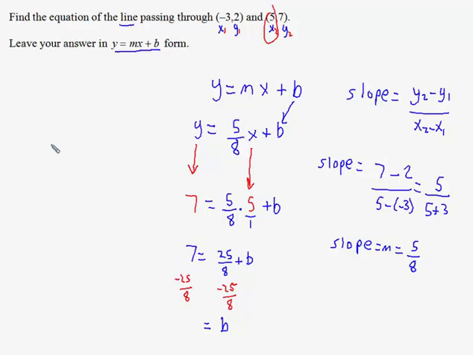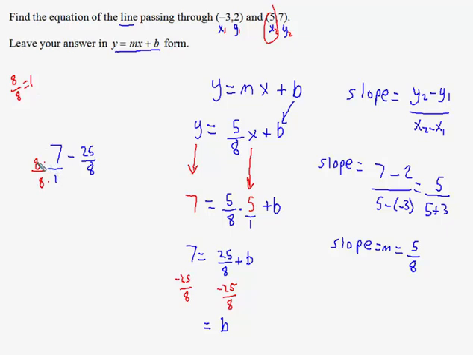So if you remember how to subtract fractions, you need a common denominator. So right now my denominator is a 1 since there's nothing written there. So you need to, via multiplication, multiply this denominator by something that gives you 8. Well, that would be 8. 8 times 1 is 8. Doing so makes my denominator now 8, but it is mathematically incorrect to just multiply denominators by 8. But what you can do in mathematics is multiply by the number 1. If you multiply the denominator by 8, multiply the numerator by 8, and that works. But the reason it works is you multiplied by the number 1. And when you multiply by 1 in mathematics, the value of that expression does not change.